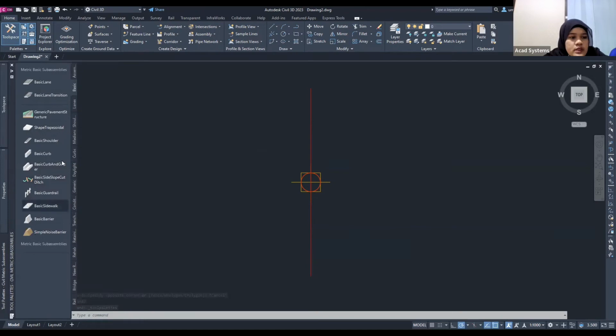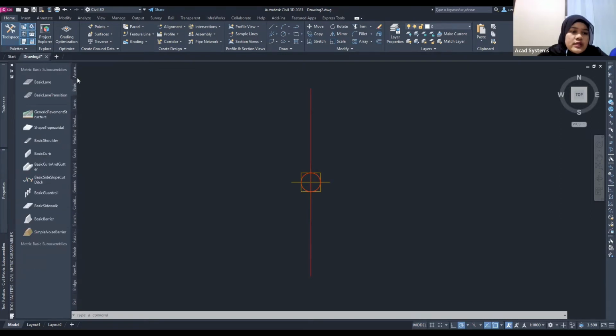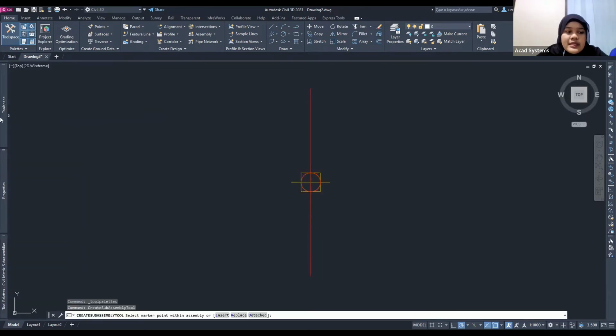So if you see here, there are a bunch more assembly elements that you can add in your assembly: lanes, shoulder, median, and so on. For today, I'm just going to use the basic ones because we are just going to create a basic roadway. The first element I want to add is this basic lane.